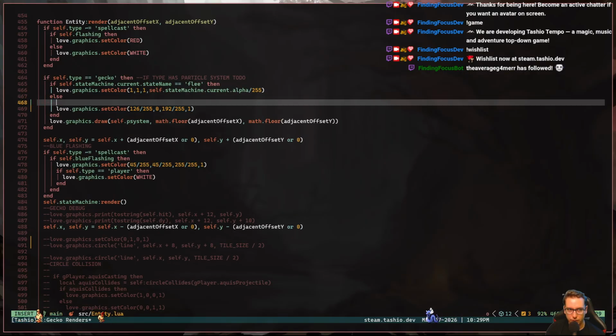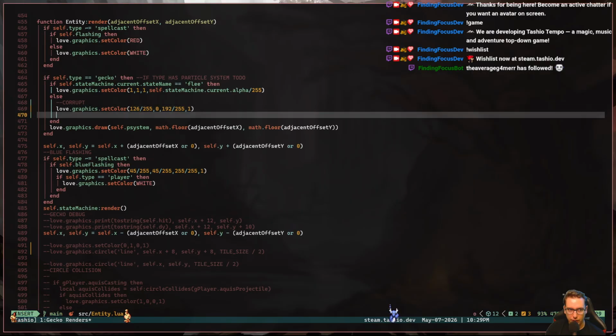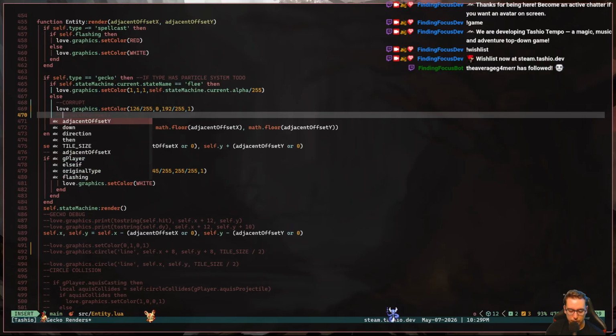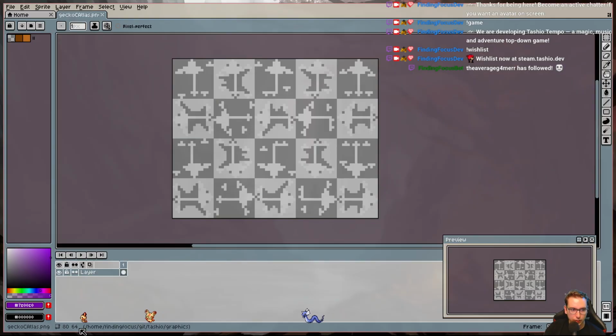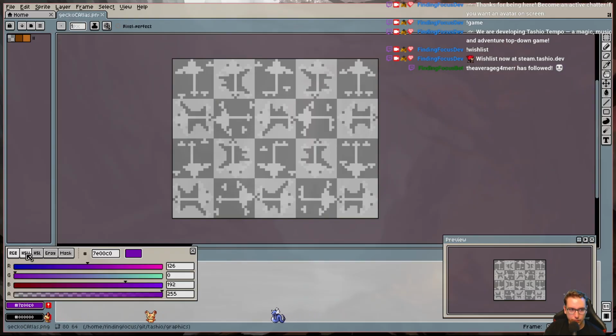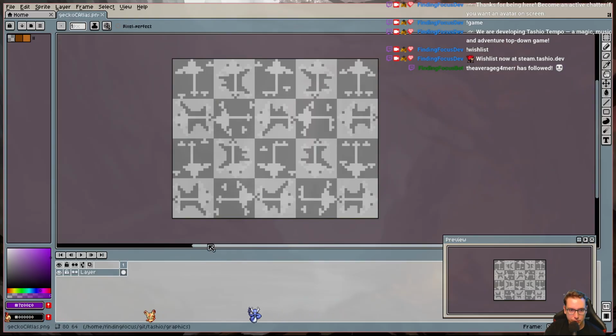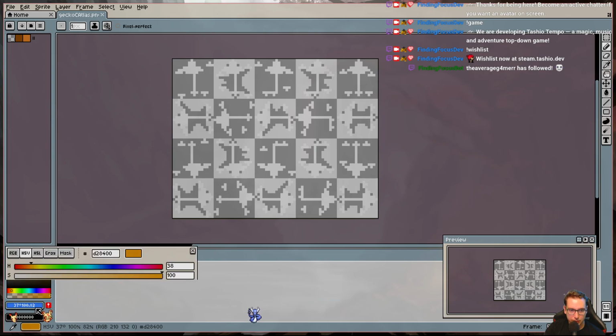If this is corrupt and this is cleansed, we can put an orange tint on it and see if we can match the original orange. So this looks like 38, 183.